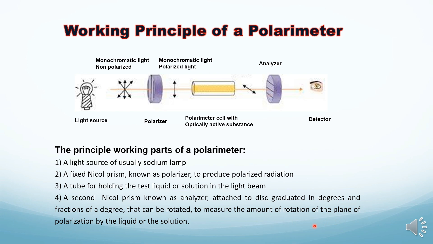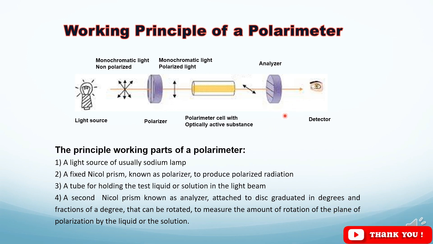This analyzer is attached to a detector and measures the rotation of light by an optically active substance. To measure the amount of rotation of the plane of polarization by the liquid or solution, you can measure the amount of rotation using the detector and disk graduated in degrees and fractions of a degree. After passing through the solution of sucrose or optically active substance, the direction of the plane polarized light changes.